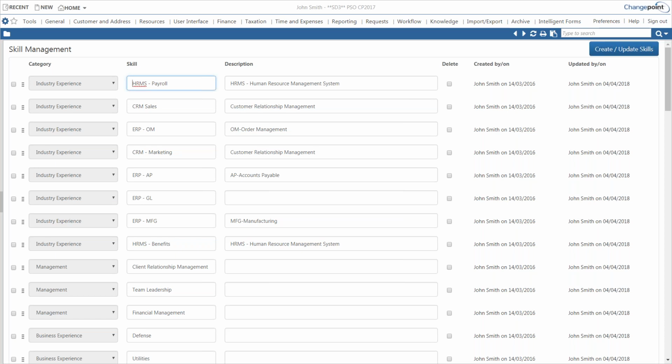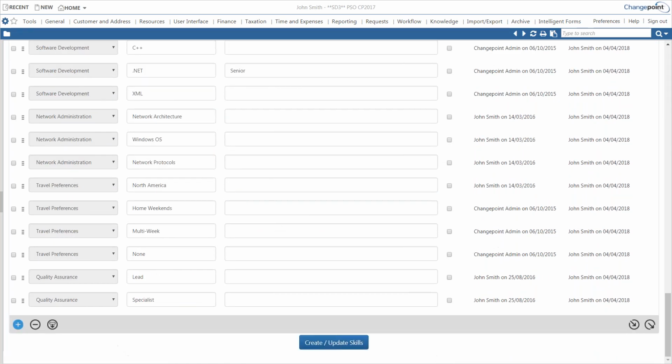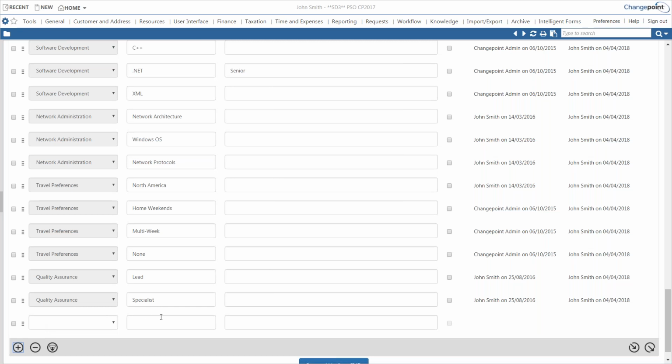What you can do, and this applies to different items, is to create a view like this one that allows you to quickly select the skills that you want to delete, make changes to other skills, and maybe as part of the same operation, even create new skills. Again, in this case, the subject is the skill. Before it was the request, but you can play with this and use different entities of ChangePoint.